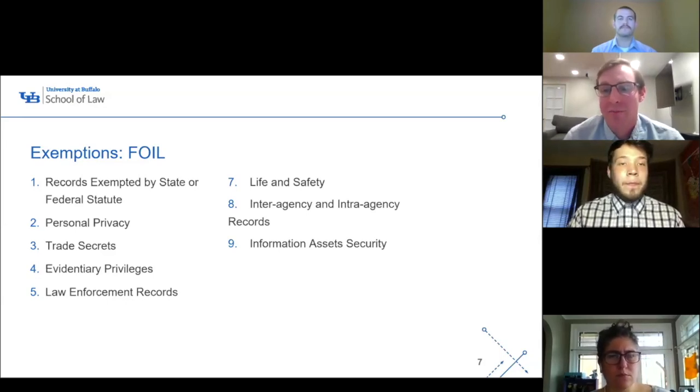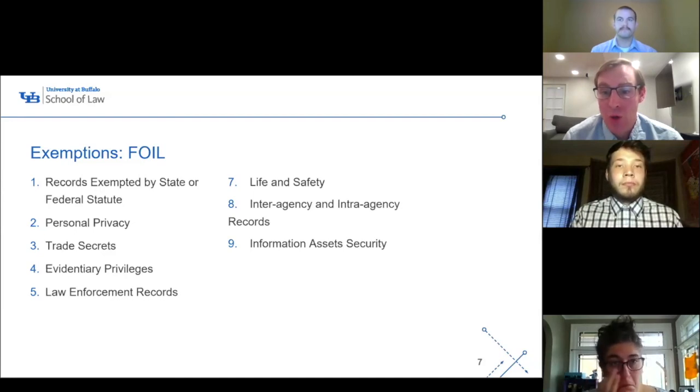Some other examples of metadata are, for a photograph, for example, it might tell you the device that was used, the date it was created on, or the name of the author. For larger databases, you might get edit records, right? So when a document was changed, by whom it was changed, things of that nature.